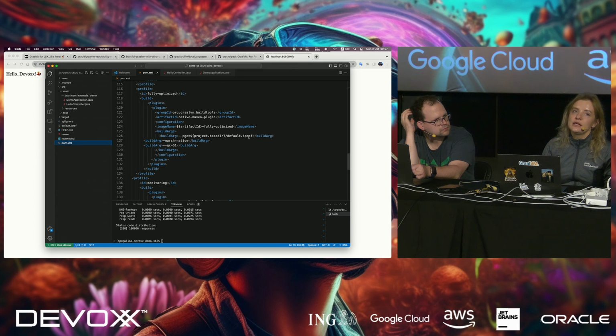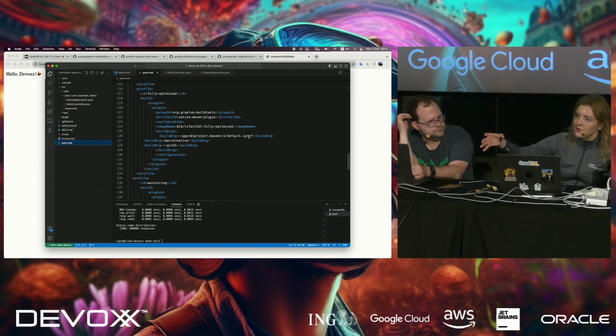So with this, what you can do is build an instrumented binary of your application, run it, apply relevant workloads, and let GraalVM collect profile information of your application. Then you can feed that to the native image builder when you are building your application. And this way, you can build a native executable that is aware of runtime and what will happen at runtime. And this is, I think, super cool, because this way you are combining the best of both worlds. So you still have fast startup, low memory usage, etc. from native image, but you are combining this with the power of dynamic code execution because you suddenly become aware of the runtime information of your application.